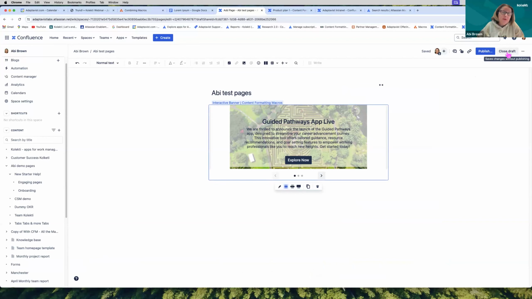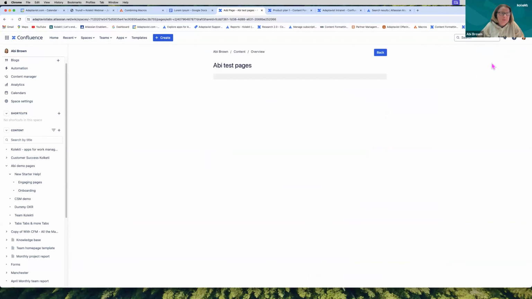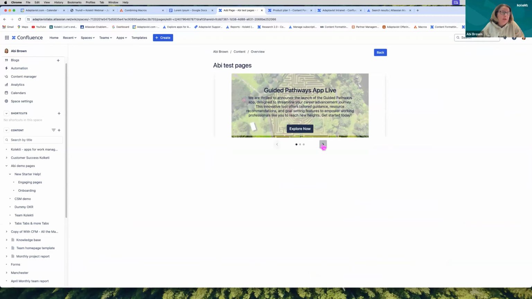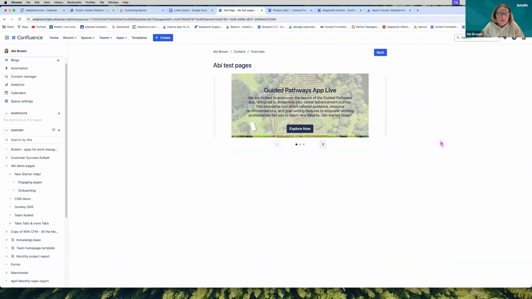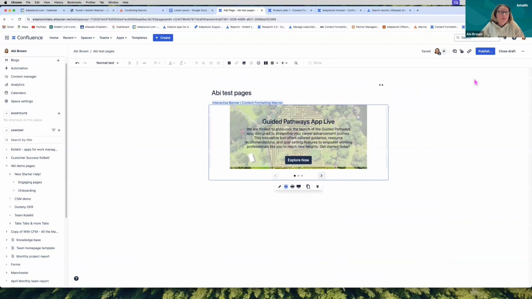I could also give others access to come and have a look. If another member of my team was also working on it with me, then they can have access and they can work on this as well. So you've got your preview. We can see what it would look like in our live page. So we could get people to come and comment on that for us. Or we could just publish.